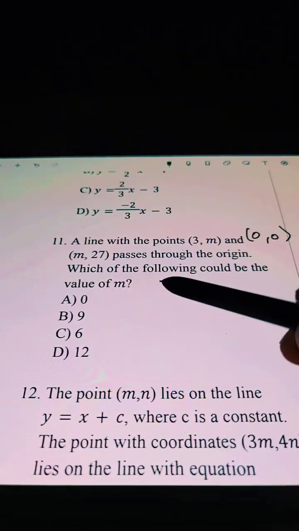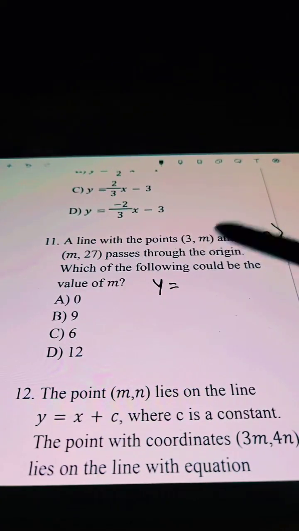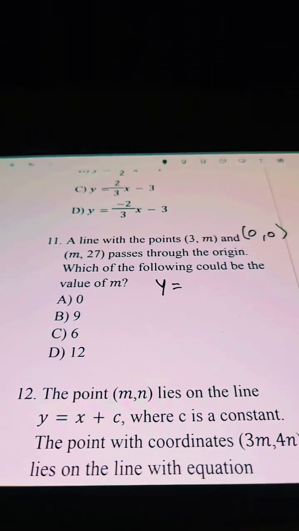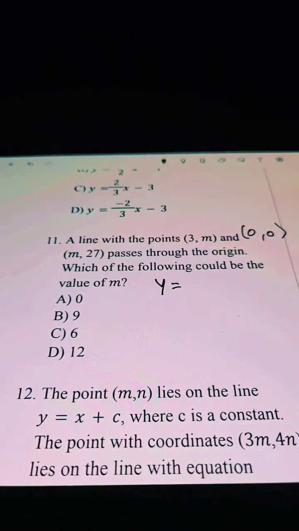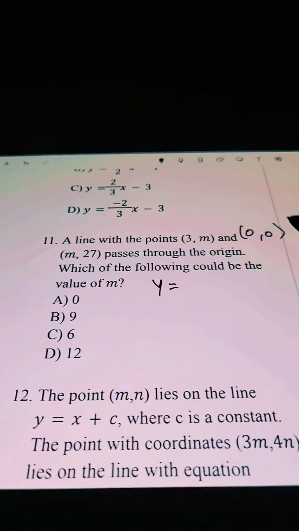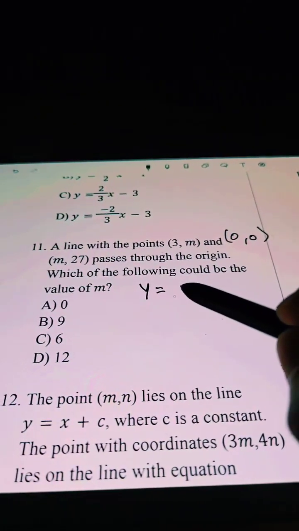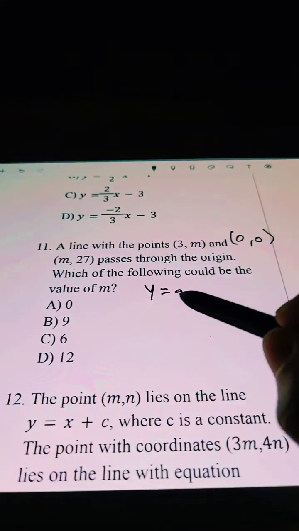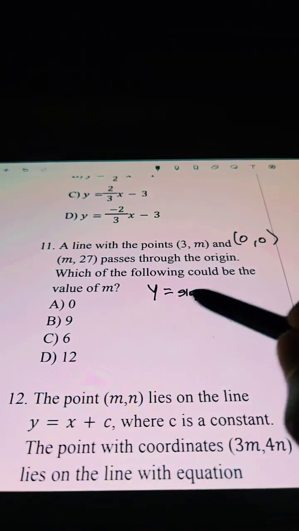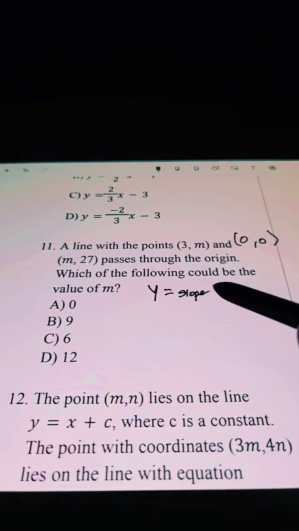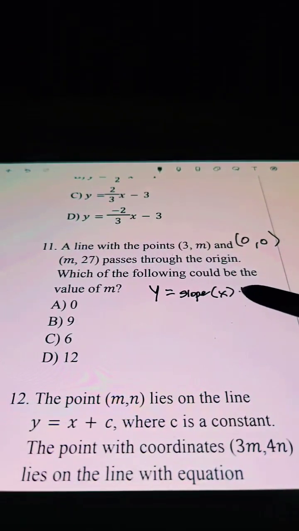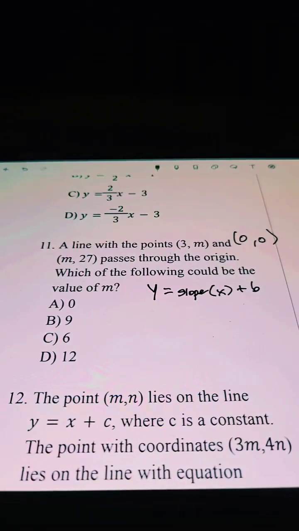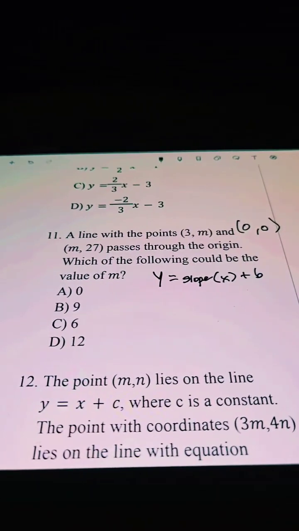So it's a line, so we know, and again, this is an example of, be careful, variables don't always mean the same thing. So in y equals mx plus b, the m that we're used to isn't this m, so I'm going to write that instead of y equals mx plus b, y is equal to the slope times whatever the x value is plus b as the y-intercept, so that I don't get confused.